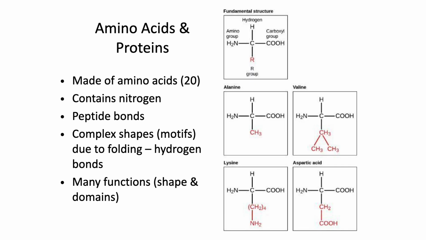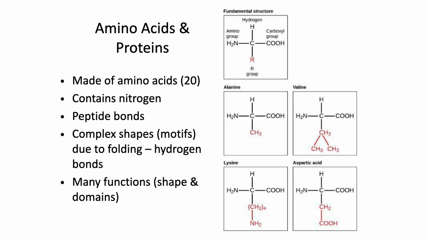Okay, then the third big group of organic molecules are the proteins, and they're composed of building blocks called amino acids. There are 20 different amino acid building blocks in proteins. They all contain a nitrogen group and a carboxyl group, or an acid group. We can link them together in a peptide bond, which happens between the acid group and the nitrogen group. And then these can form long chains that can fold.